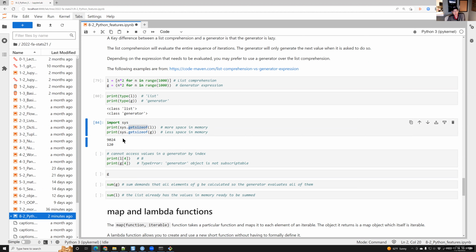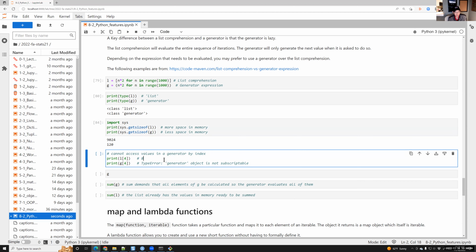The list comprehension requires that all of the elements get calculated, and it stores the entire list. We just did n times 2, so all the values from 1 through 1,000 multiplied by 2 were computed and stored in the list. Whereas the generator is just instructions. It just says take the next number and multiply it by 2, and it does that.